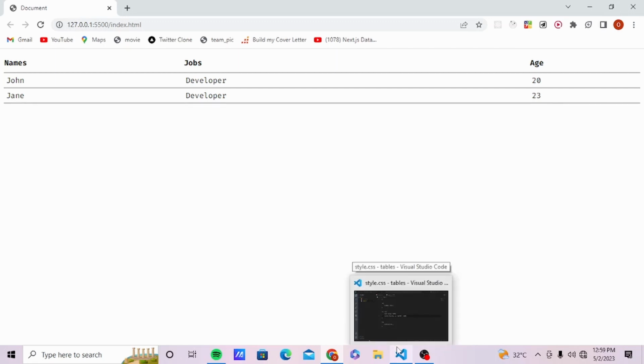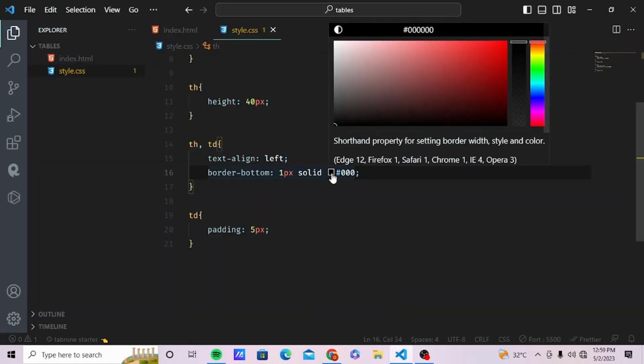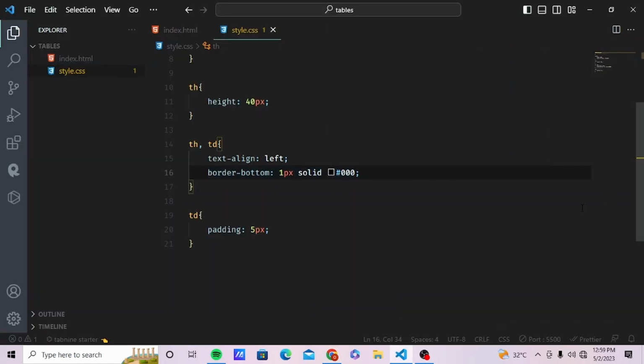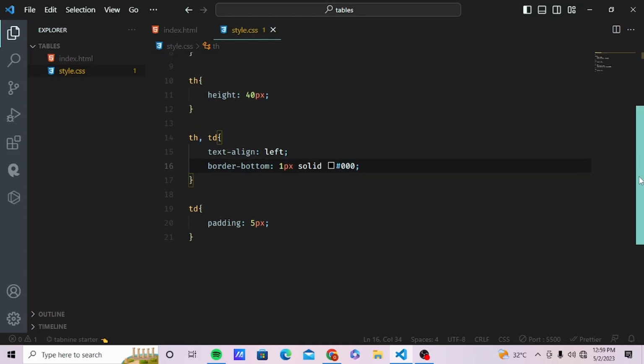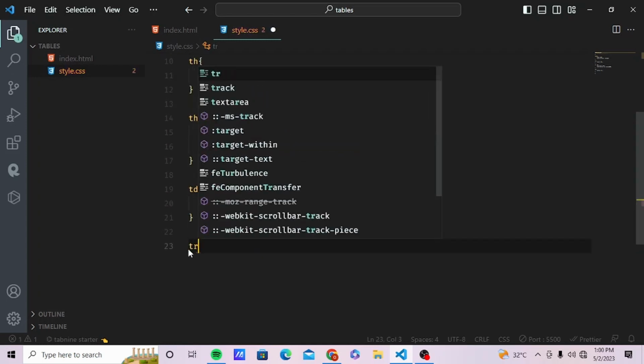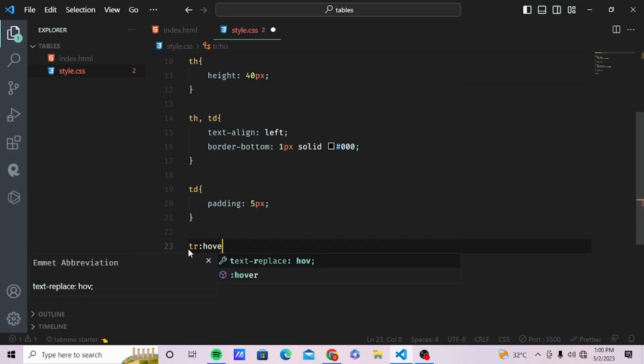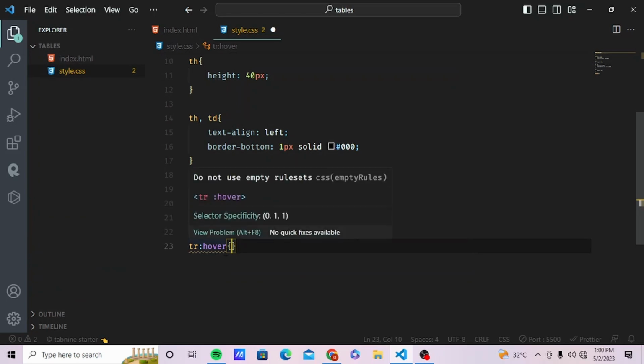Another thing we can talk about in the table is hoverable tables. When you hover on a particular row, the background color changes. Let me show you what that means. We can target the tr, then we'll put the hover property. That is the rule.